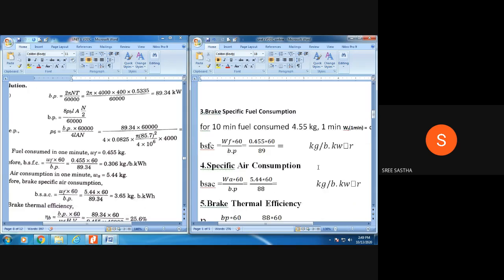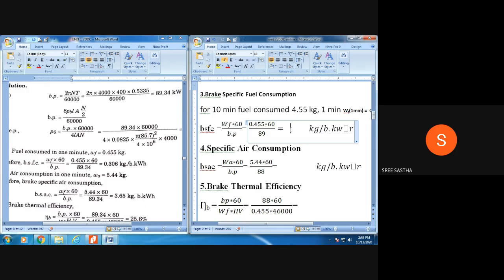Sometimes the exact answer of the book will not come. So now see brake specific fuel consumption. Okay. So what I am doing is the same formula. It is coming around 0.306. I am not working it down. You have to work out and you have to use a calculator. I can't use a calculator because in the regular class itself, we will be writing the formula and telling you how to substitute. You have to calculate and give the answer. Okay. So now I will share this file. What you have to do is work out and check whether the answer is coming closer to this. Okay.